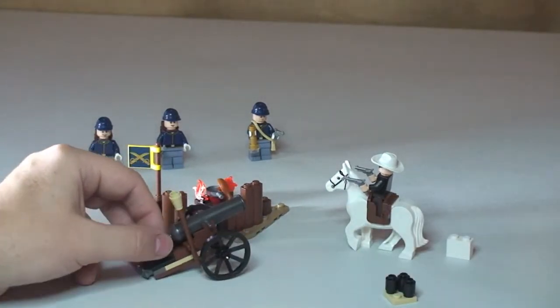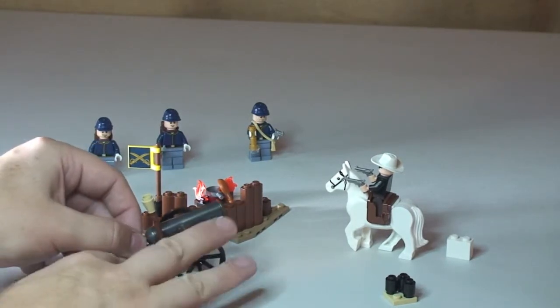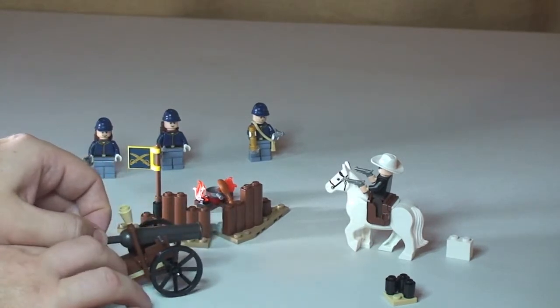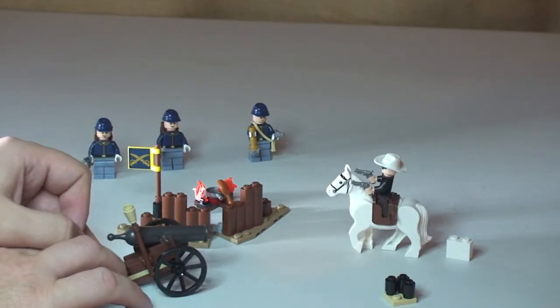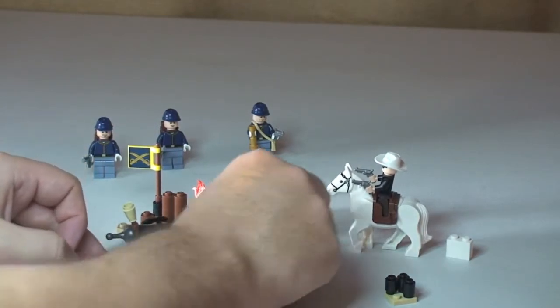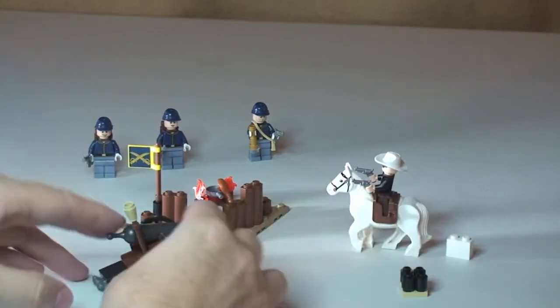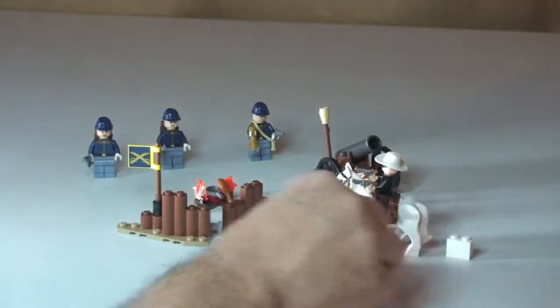Okay, so it's just a case of pulling back. Hopefully this will fire like so, and we'll see if we can get the Lone Ranger. Oh, there we go. So that fired out there. Pretty cool. Okay, so that's the main pieces of this set.